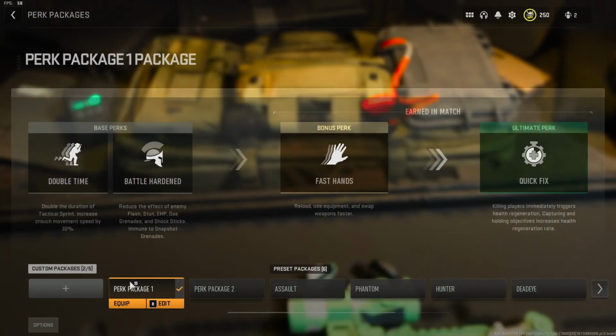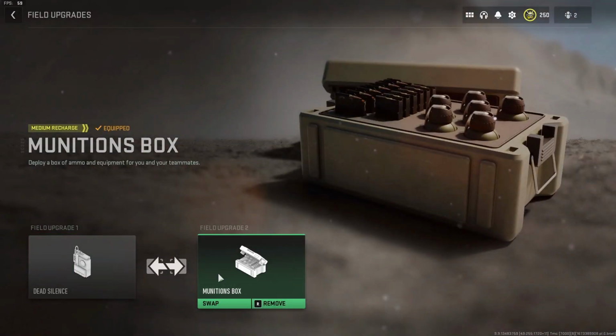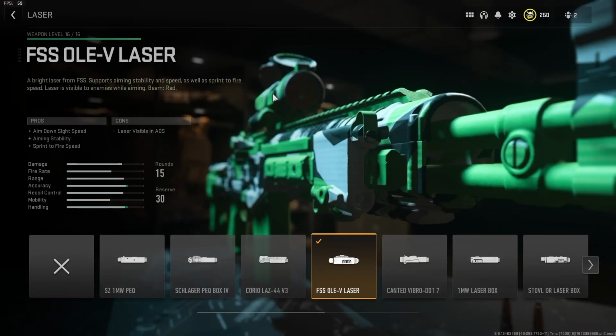Lethal is a Semtex, perk package 1 is double time, battle hardened, fast hands, quick fix, and then the pro field upgrades are dead silence and munitions box. And now on to the EBR-14 itself.